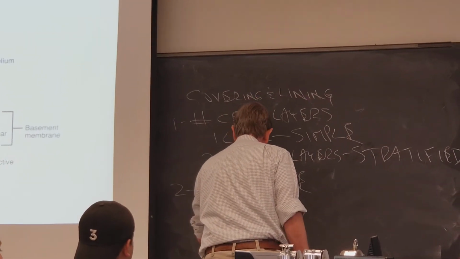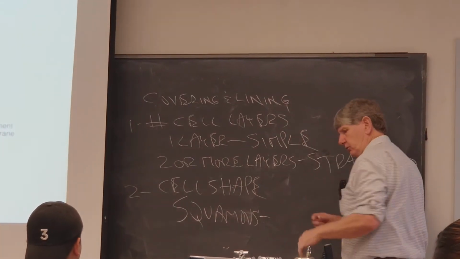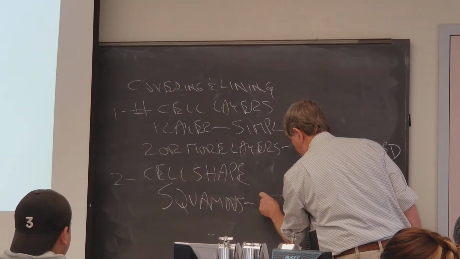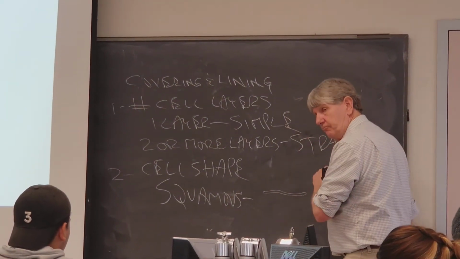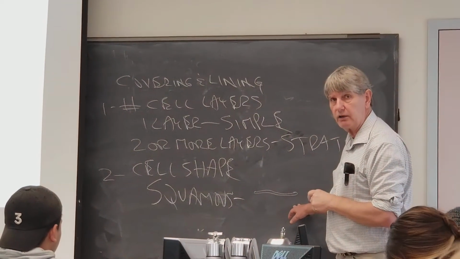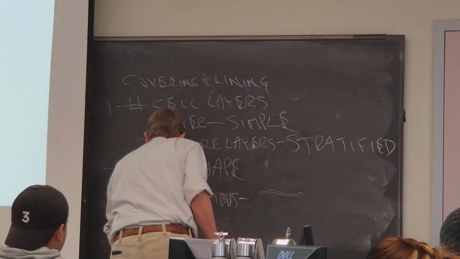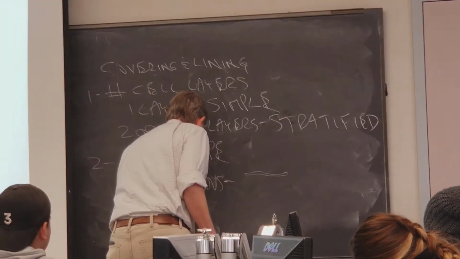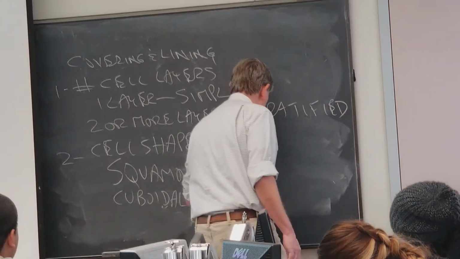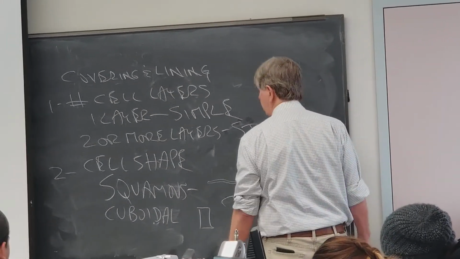Squamous means that it is kind of like this tile right here, where it looks real big when you look straight down on it. When you pick it up and look at it from the side, very thin. Okay. This is the type that's really associated with absorption and secretion, filtering and stuff like that. Cuboidal just means it's got kind of a box shape to it. Columnar means that it is taller than wide.